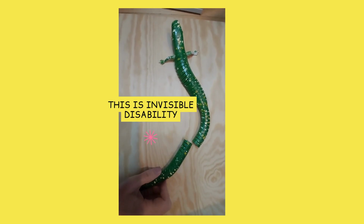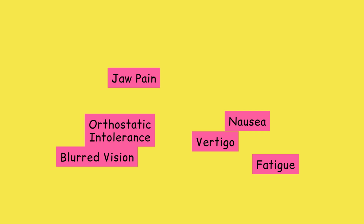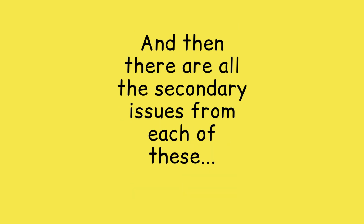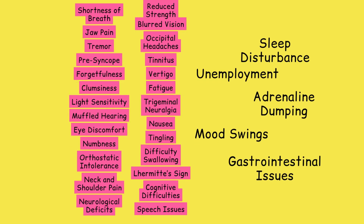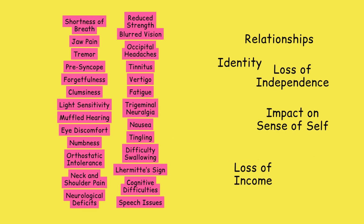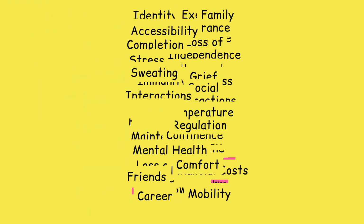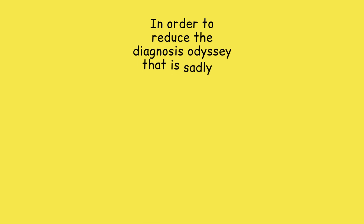And now you can see it easily that things are slipping around in there in ways that they shouldn't, just like poor old Lizzy here. But the very frustrating part is that the patient, me, I knew that something was wrong, and nothing that I could say would get somebody to actually look at that properly until I got to the right people who were EDS aware and understood that actually maybe it made perfect sense that I was having all of these multitude of problems, because there's a multitude of things that are delivered through the neck to the body via the spinal cord that is encased by these vertebrae that are slipping around, and so there are ongoing issues that are created from it.